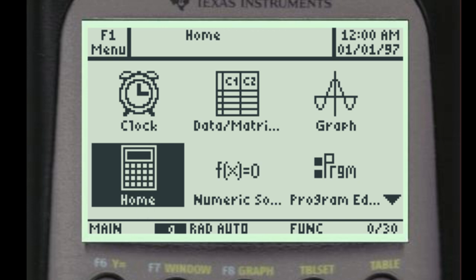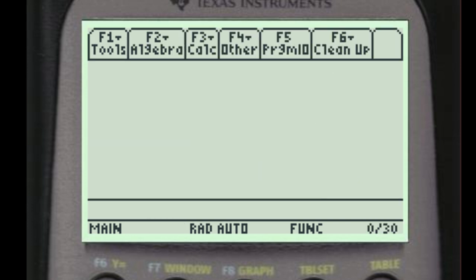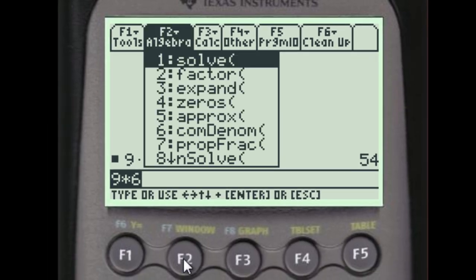This is the home screen of the calculator and in fact, this is where you will probably spend most of your time. This is where you go to calculate things and find values of things. You can do a lot of things from the home screen. You'll notice that there is the F2 algebra menu where you can do a lot of things that you've learned in your algebra studies: solving, factoring, expanding, and so on.